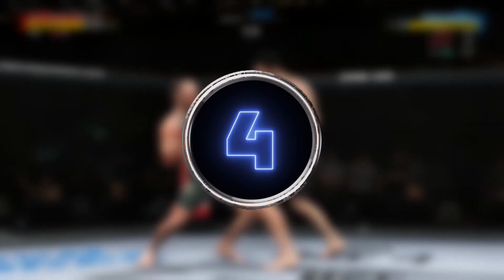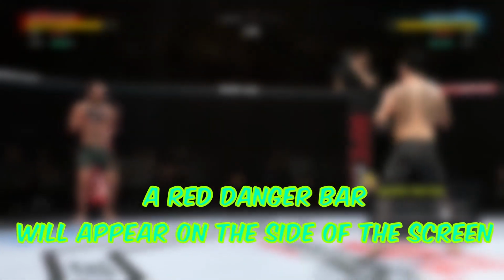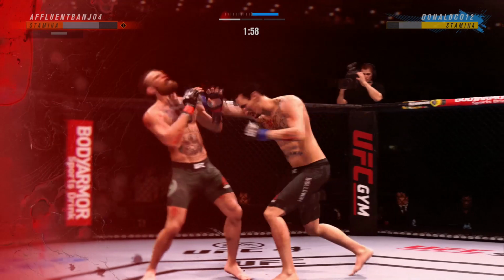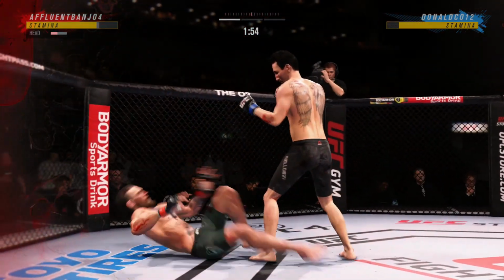Number 4. I'm pretty sure you've all realized this one, but when you get hurt from the waist above, a red danger bar will appear on your side of the screen, like here. And here.